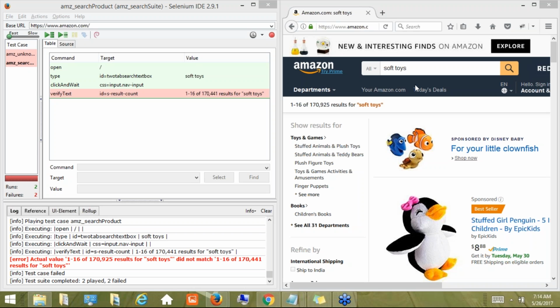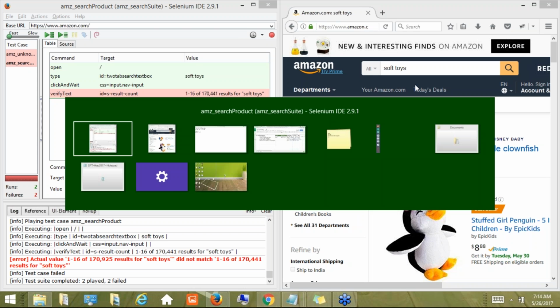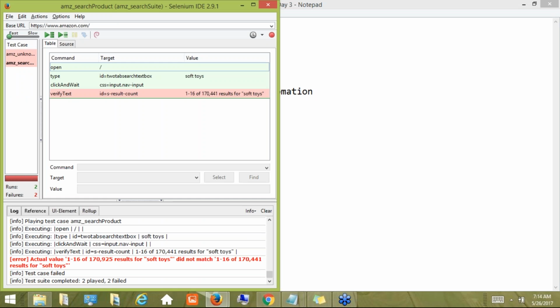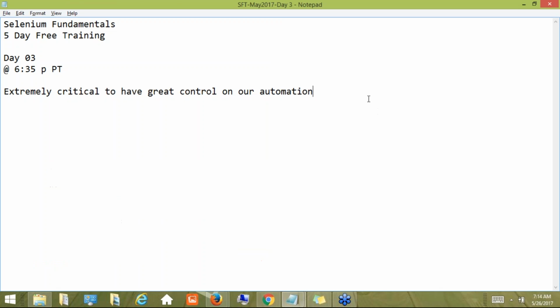I don't know why it failed, but it is extremely critical to have great control on our automation. And the way we can do it is by method of debug and analysis.